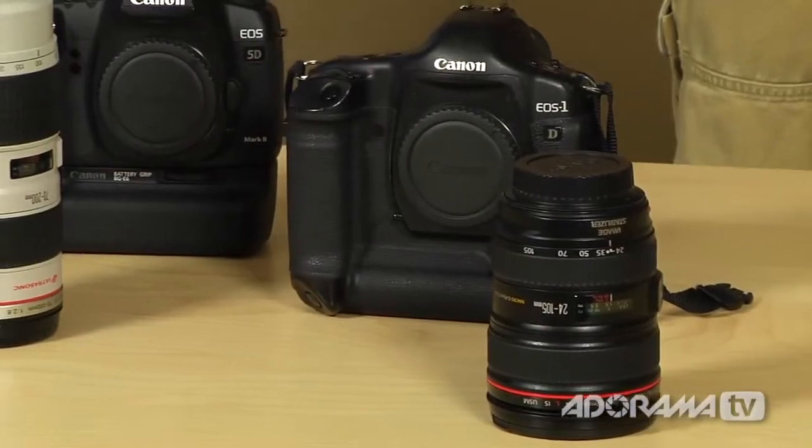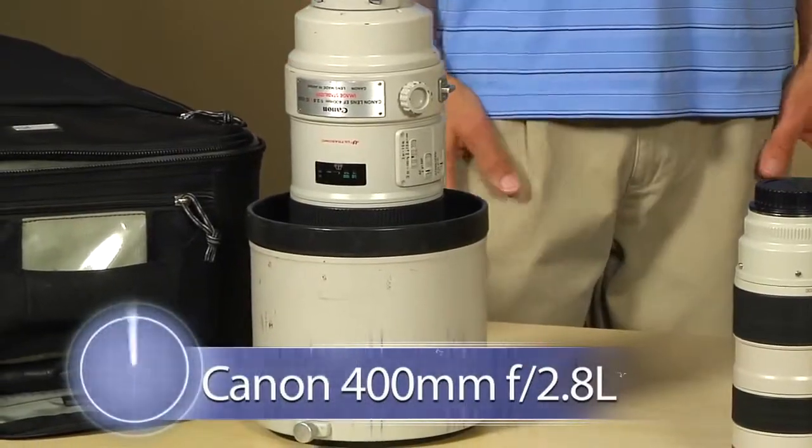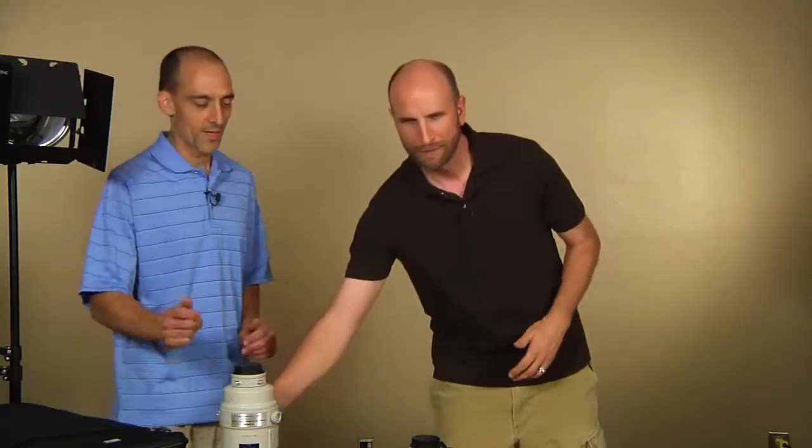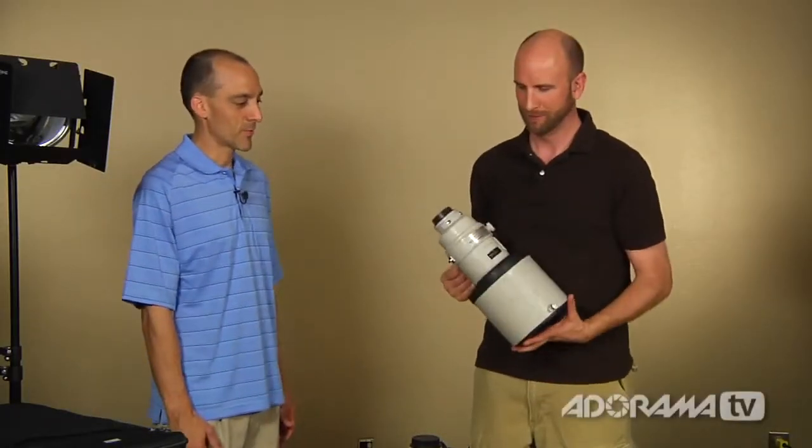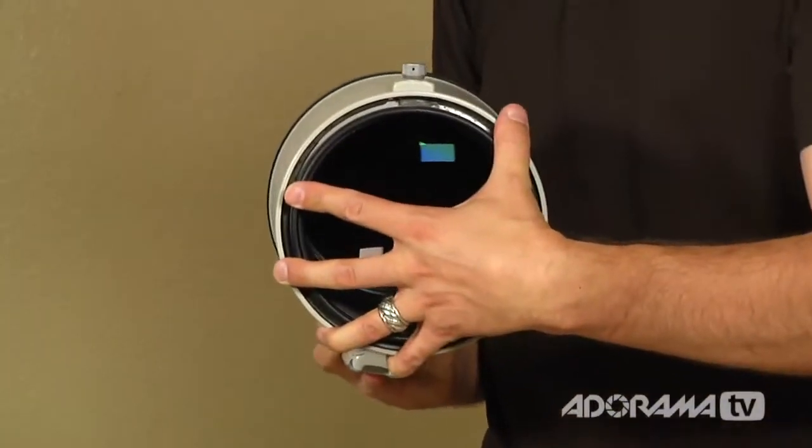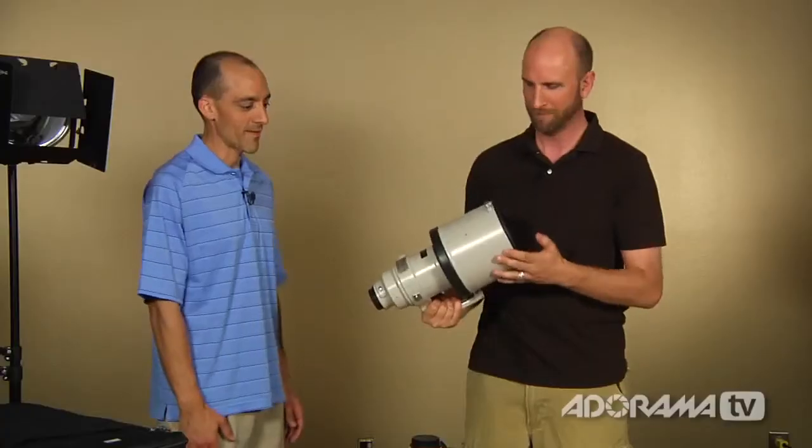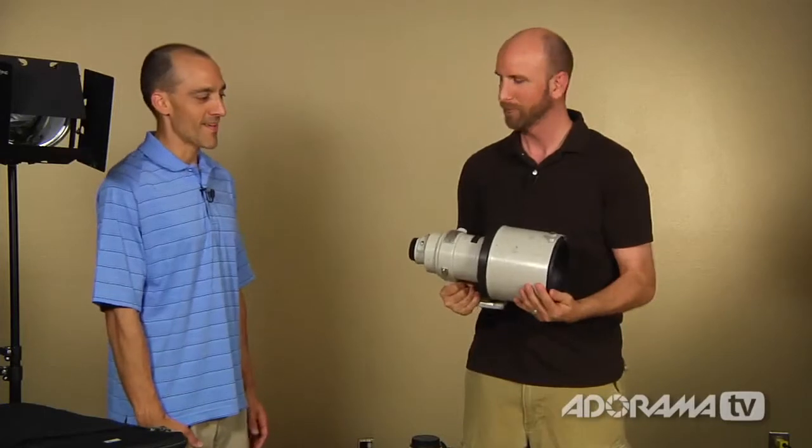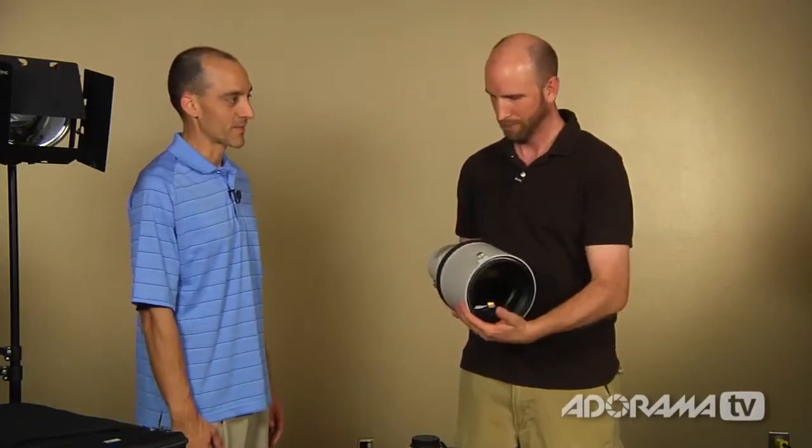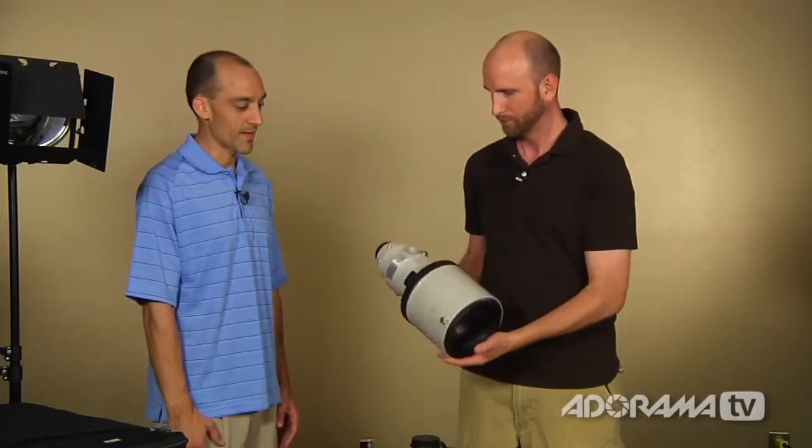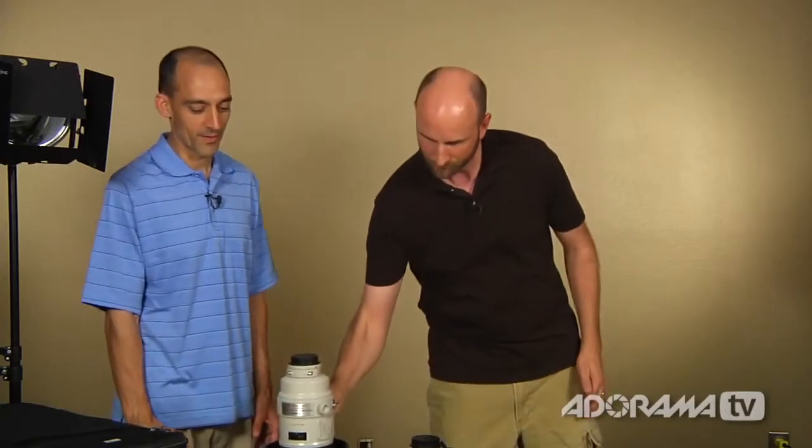So tell us a little bit about the equipment that you use when you're shooting sports. We have some stuff here. Start with this guy, what is that? Yes, this is a Canon's 400 2.8 and I like the 2.8 lens for the fact that you can get a workout, but outside of getting the workout with it it's great for low lighting situations, which we'll find at many colleges and universities throughout the country.